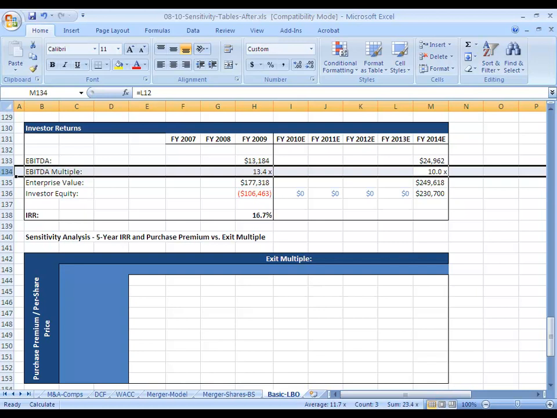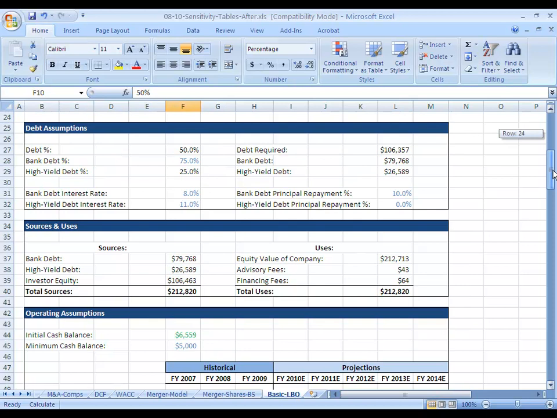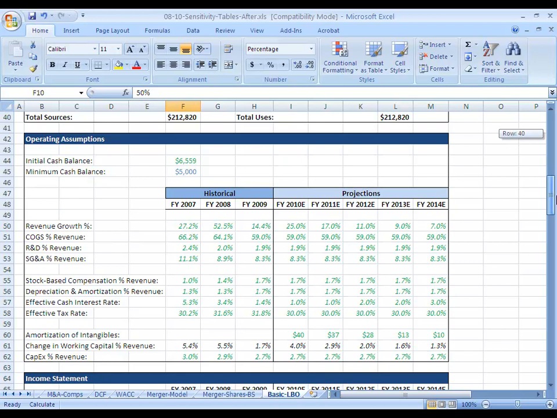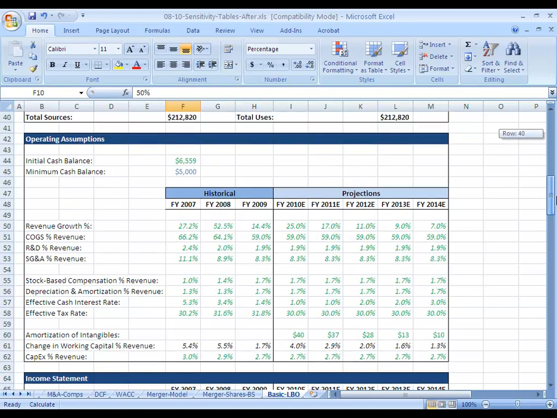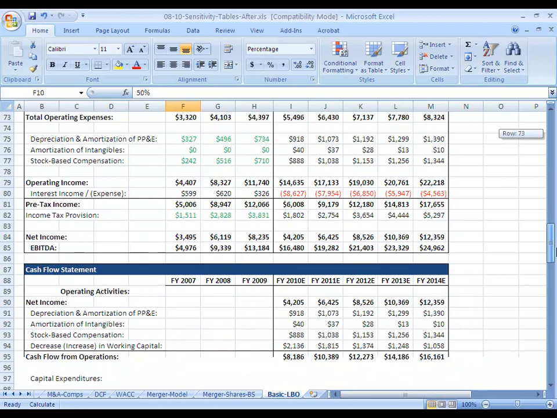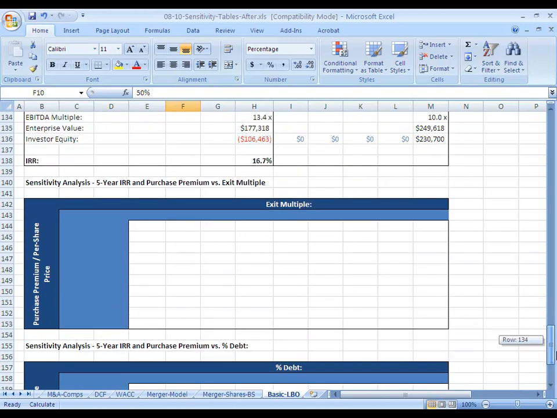And then beyond just that, if we go up to the top, they could even use different amounts of debt when buying the company. They could use, for example, different types of debt, different interest rates. The company could even have a different operational profile. So maybe the revenue growth is different, maybe the expenses are different. And so all those variables are going to ultimately impact the rate of return here for the private equity firm. And so rather than just sticking to the one number that we have here, we prefer to look at a range of different values by setting up sensitivity tables to look at variables like the purchase price versus the exit price, or the purchase price versus the amount of debt that they're using.